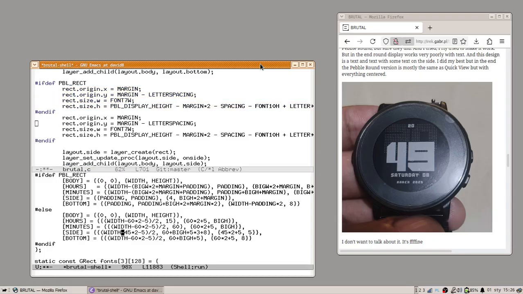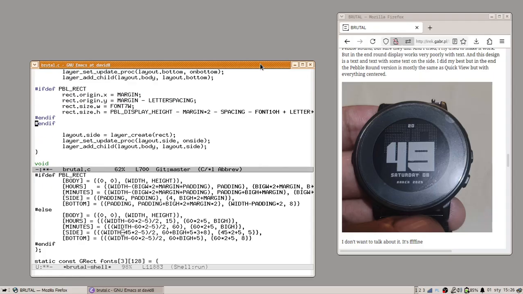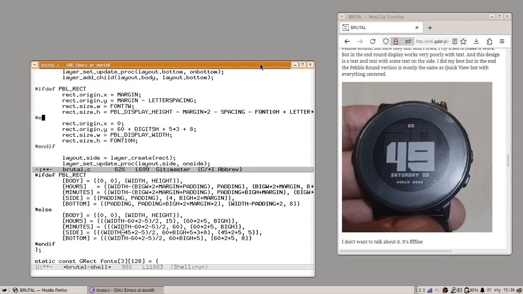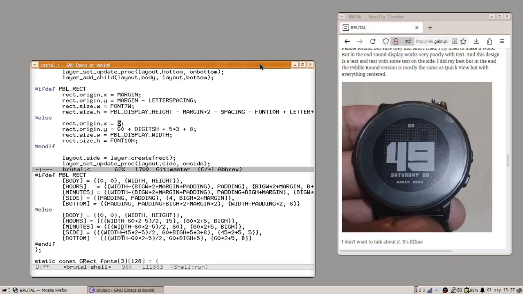The side gets, get that one. Else. Okay, so x0 with it's right. Here we go with 7.